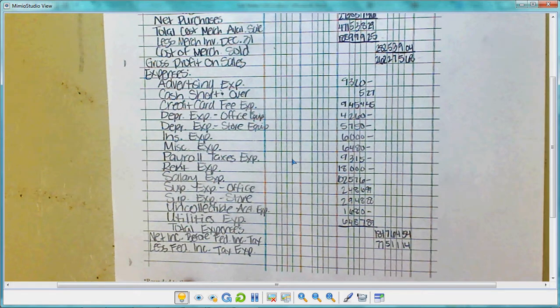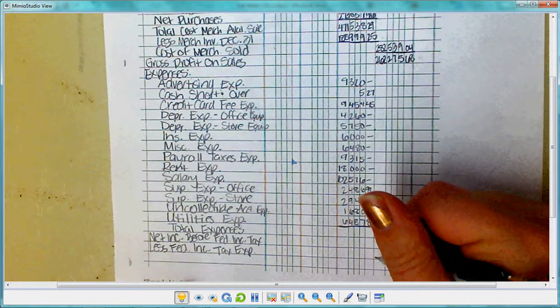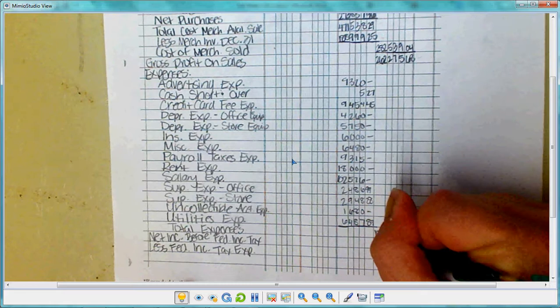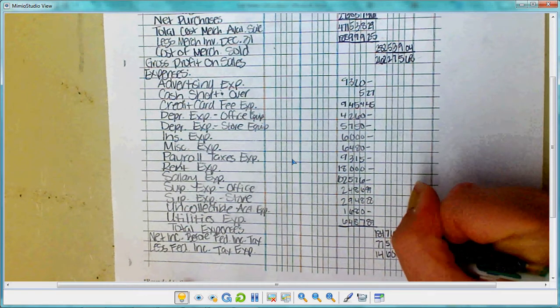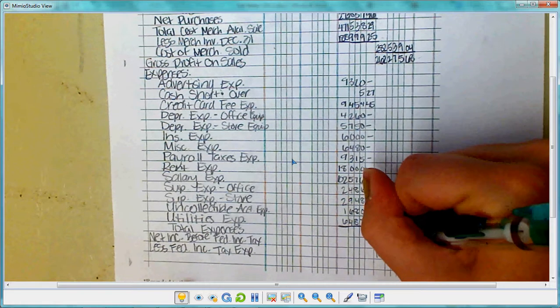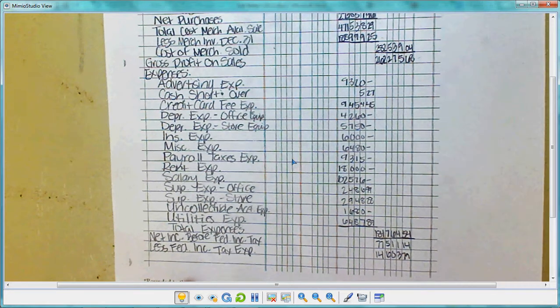So this will also go in our last column here, and it's $14,603.79. And I think we forgot to, underneath our total expenses, put a single rule there.